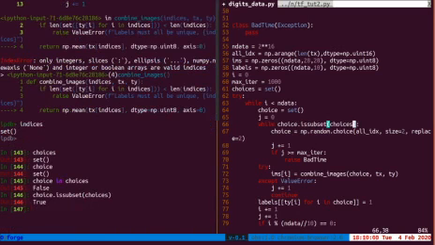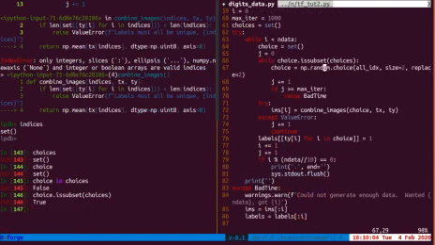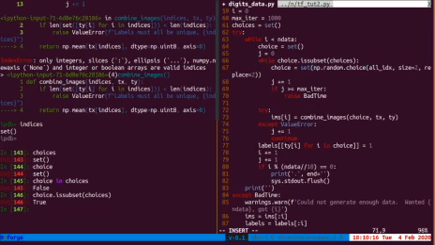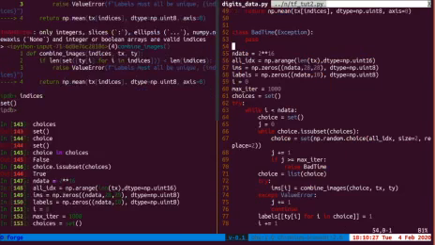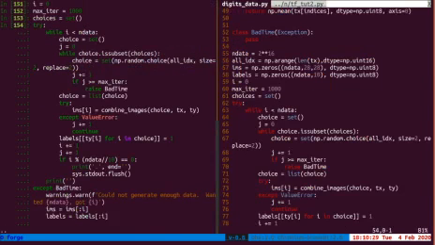So if it's a subset, if it's one we've already chosen, then pick a new one. But there's another problem here, because choice is this thing, a set of that. If we get out of that, then we don't care, and it's fine. And now we have a list of all our choices. Great. Okay, now it's going.